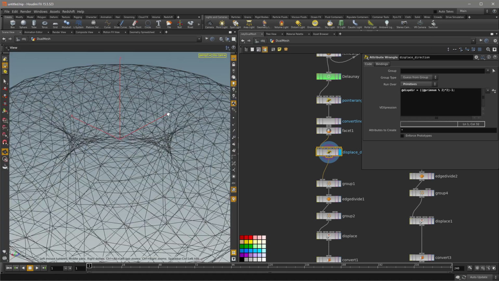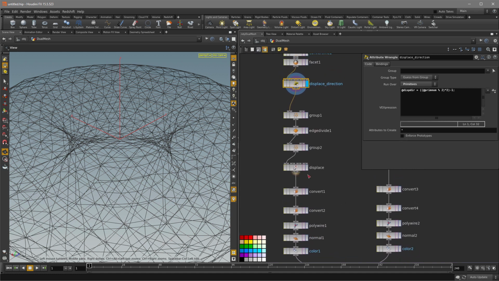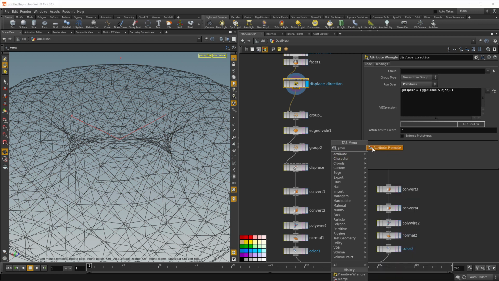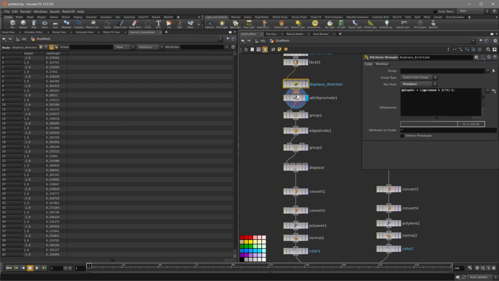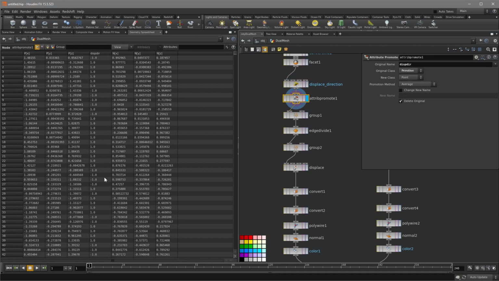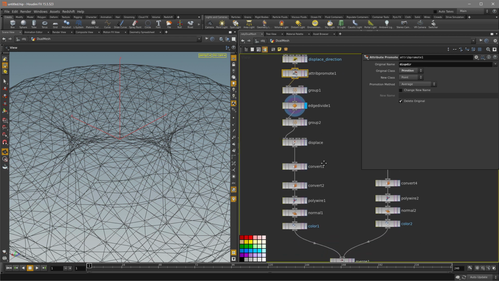Now let's use the new attribute, but remember we want to use it down in the displace. But the displace is displacing points, and our attribute is a primitive attribute. So what we want to do is promote it to points. Attribute promote, and disp dir used to be a primitive attribute, now it should be a point attribute. Let's quickly check if this worked. So yeah, here it's disp dir, and now we have it here on the points. All the points that are belonging to one primitive just inherit the attributes from the primitive. And the edge divide then interprets these attributes.